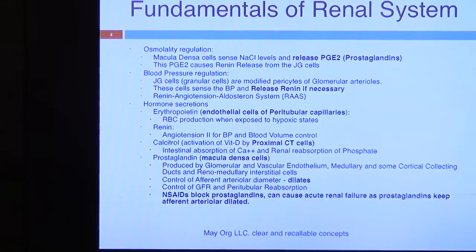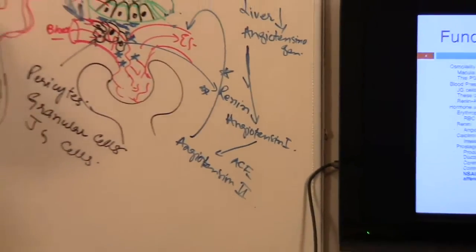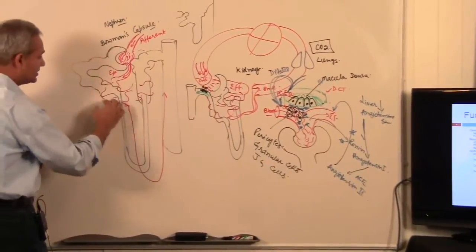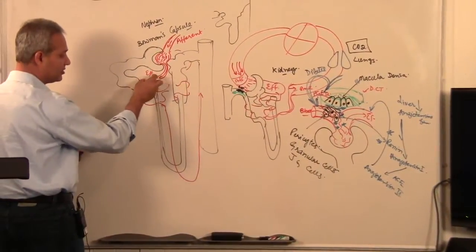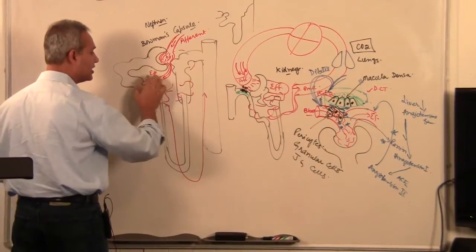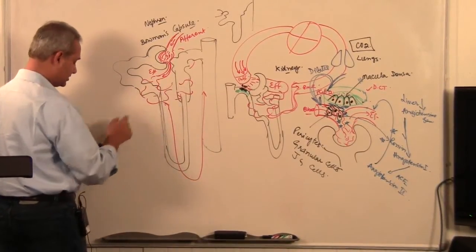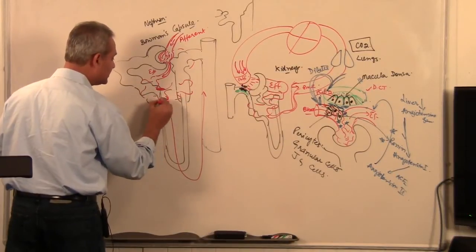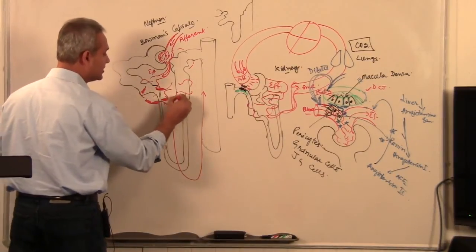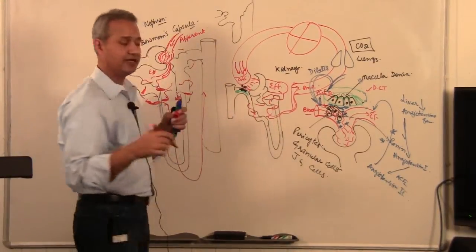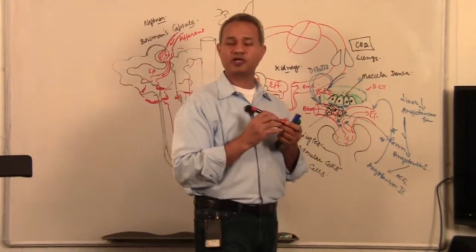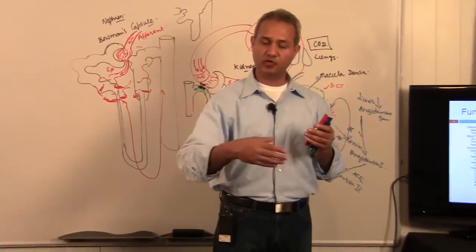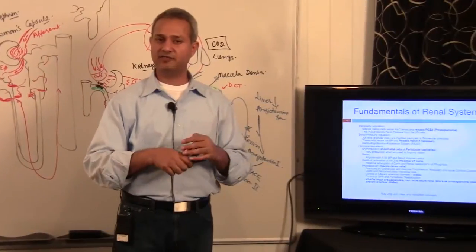So if you come back to this board, these capillaries, the peritubular capillaries, or if I come here, these capillaries after the efferent arteriole, the capillaries which are around the tubules, the endothelial cells of these capillaries secrete erythropoietin. Erythropoietin, of course, goes and acts on the bone marrow and causes the release of more RBCs to combat the effect of carbon dioxide.